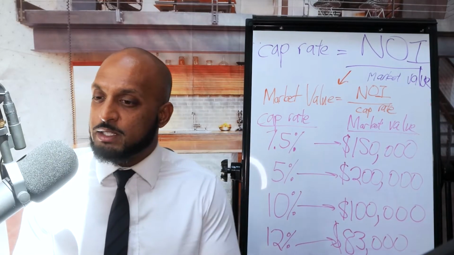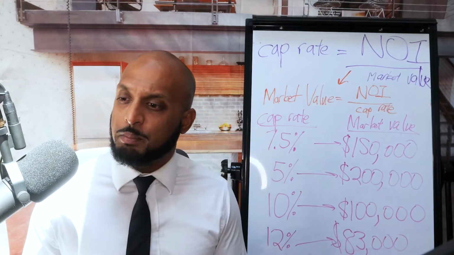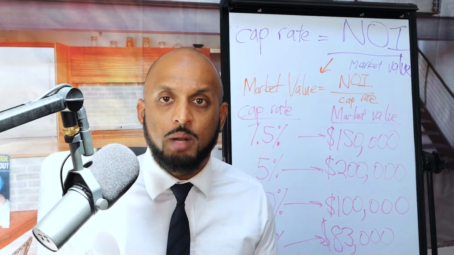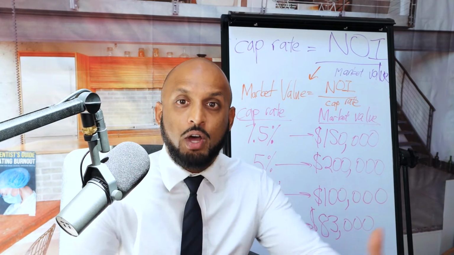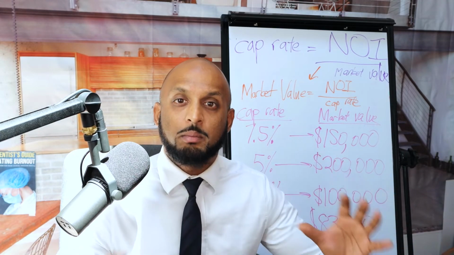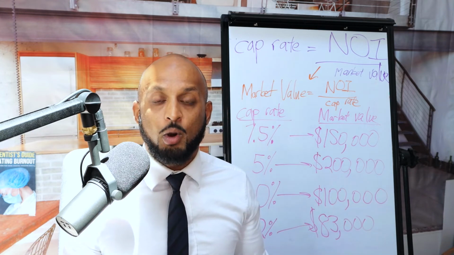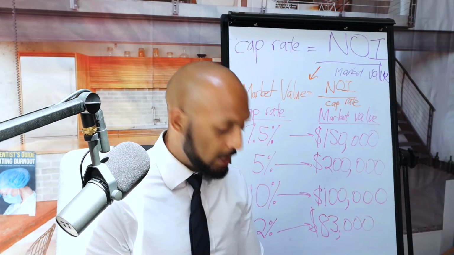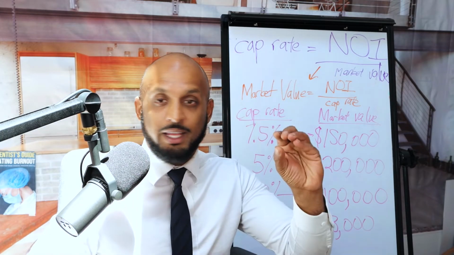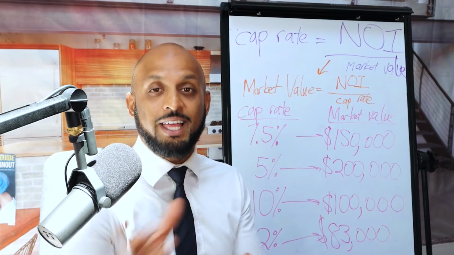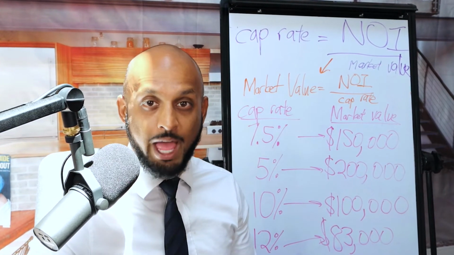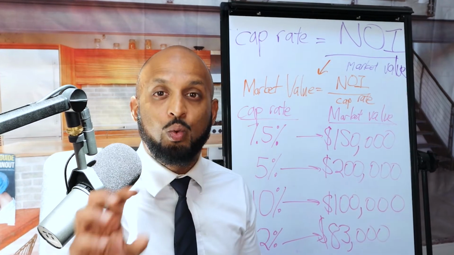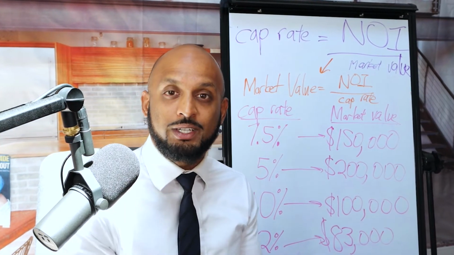As competition in a marketplace increases, say for example in Houston, Texas, where we just bought a 300-unit property, there's a lot of competition of investors trying to buy a scarce amount of apartment building product. When there's fierce competition for a scarce product, what happens to prices? They go up. The more you pay for the property when the net income isn't changing, the less you're making on your invested capital. That's why when cap rates go down, values go up. People are willing to pay more for proportionately less cash flow.